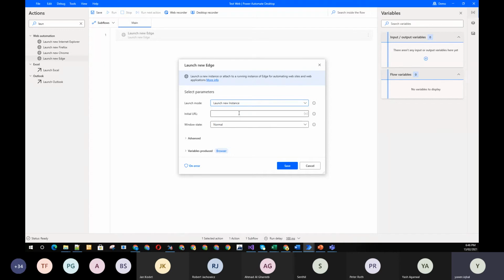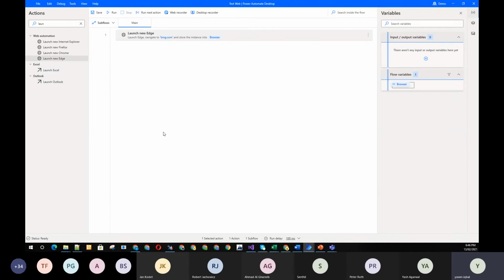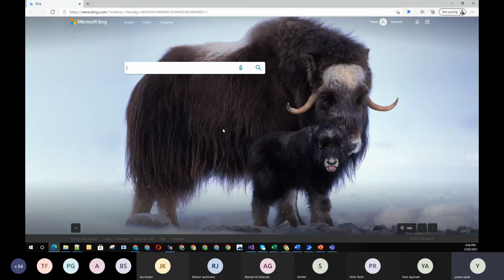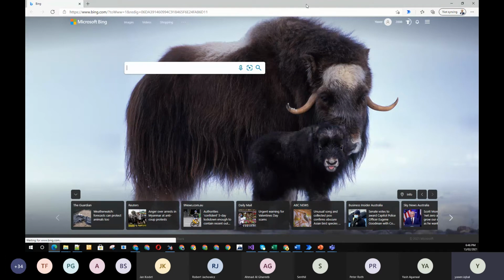I'm saying launch new instance. Initial URL will be bing.com and window state will be maximized. Save it. If I run it, I will be able to verify it will open the browser, and that's it.